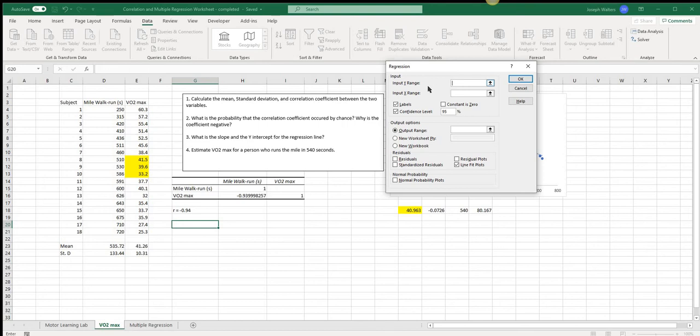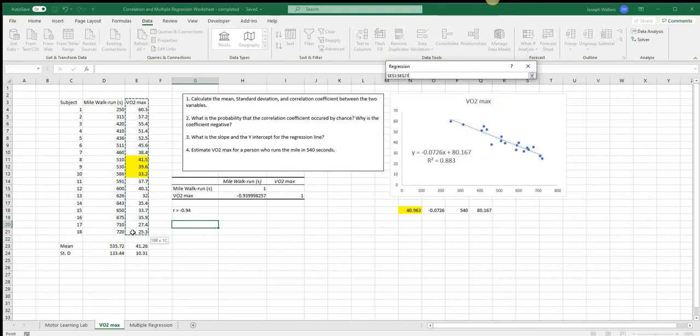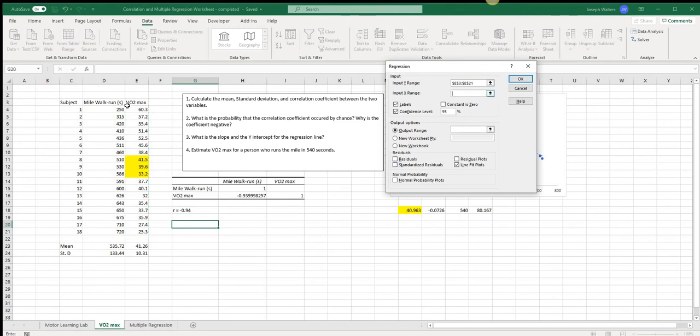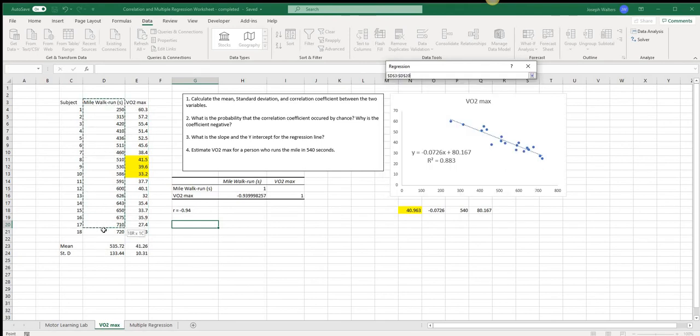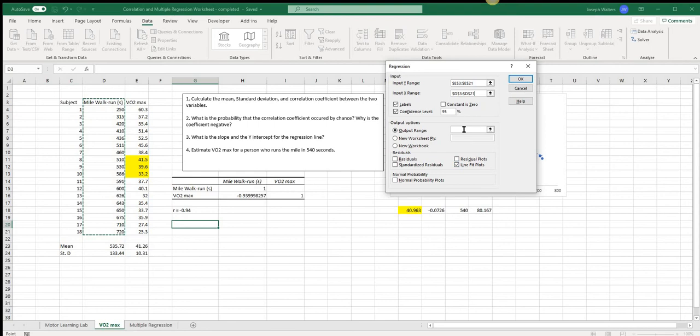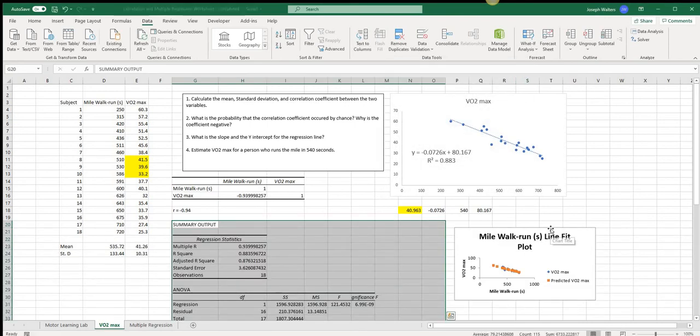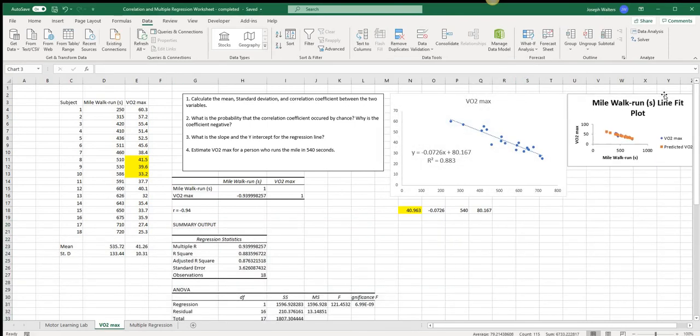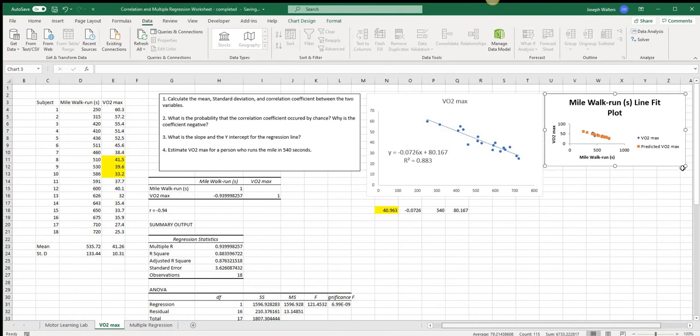So our Y range, let's just say that's our VO2 max. X. Let's put our output range right there. And let's hit OK. And notice that our scatter plots are very similar.